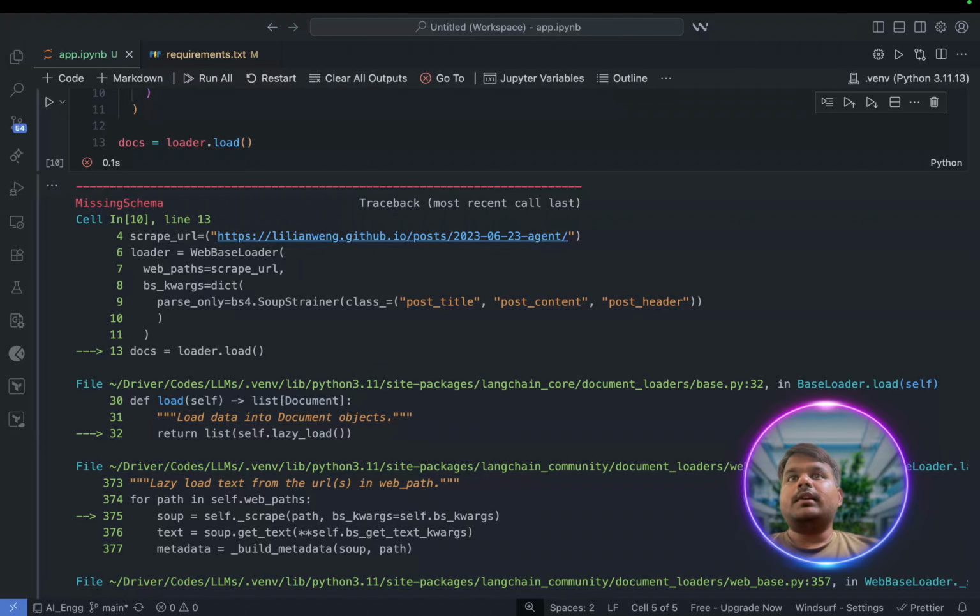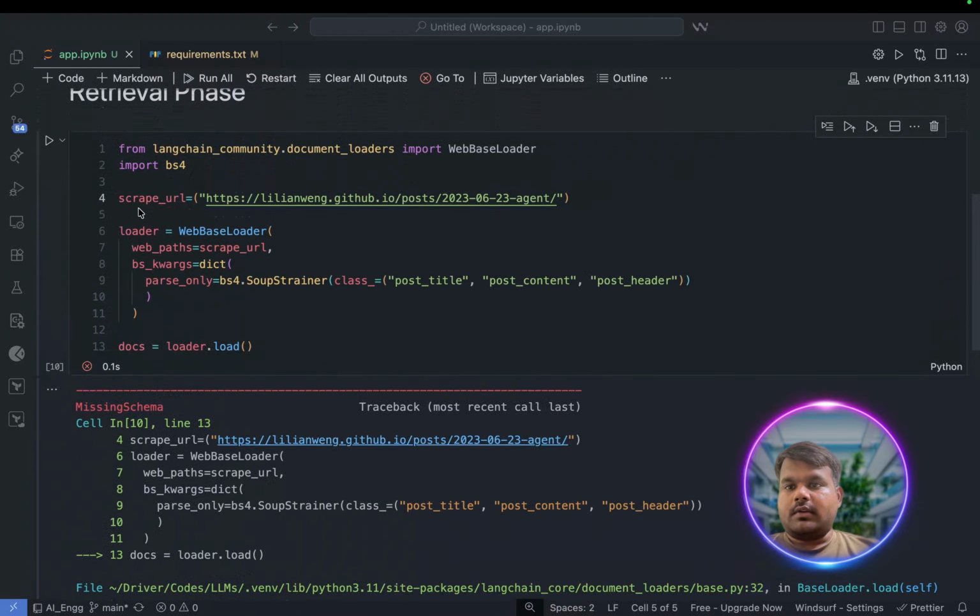Let me take something. Let's take this example.